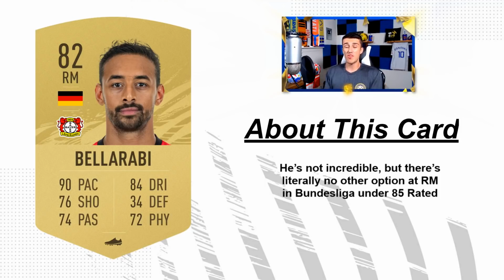This might be my favorite card in the video. Like, honestly, Bellarabi just checks all the boxes for me, right? This guy is a right mid in Bundesliga. He's German and he's 82 rated. 82 rated is pretty high rated for a non-rare, especially. This guy is going to be used in squad building challenges that need links. Remember how we talked about Kurzawa earlier? Bellarabi, other side of the pitch, obviously, but still a brilliant card for squad building challenges.